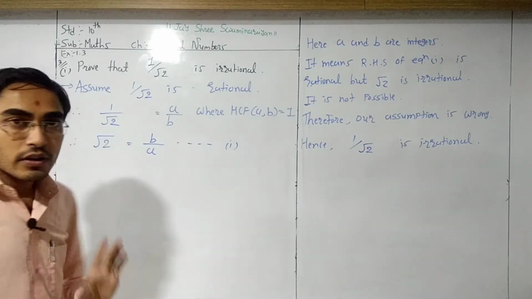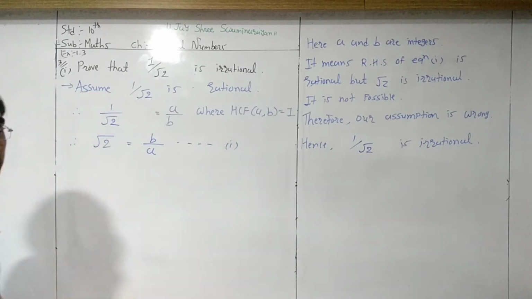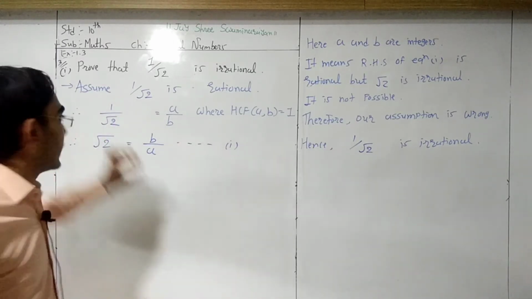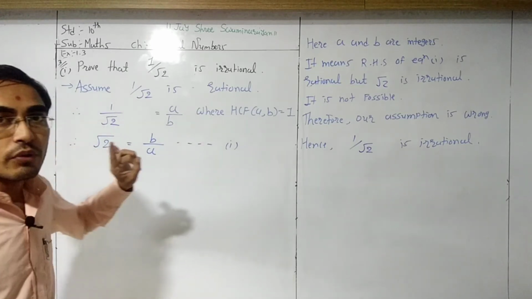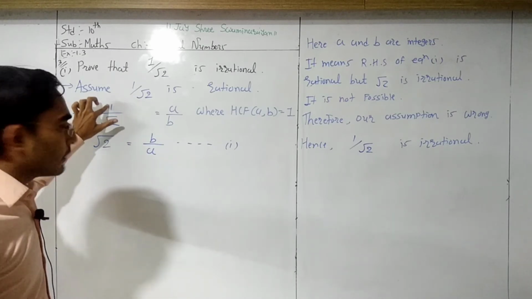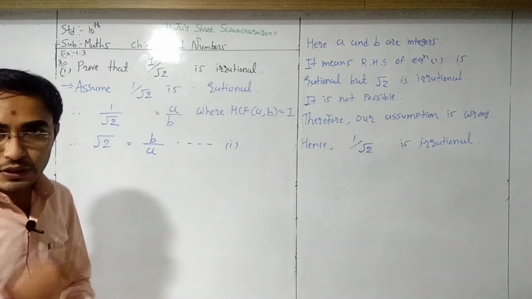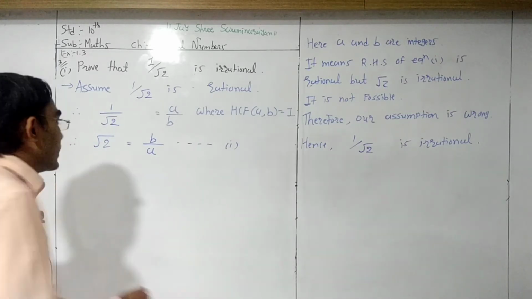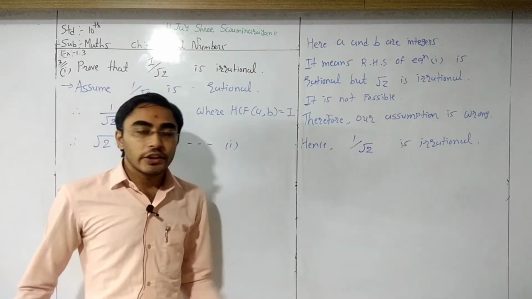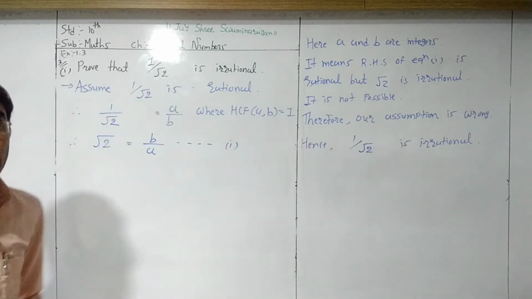So here what I do is I just take the inverse on both sides. So here the inverse of 1 upon under root 2: this under root 2 goes to the numerator and 1 goes to the denominator. It means under root 2 divided by 1. But if we do not write divide by 1, our answer is still right, because under root 2 divided by 1 is under root 2 only. Right? So here I am taking the inverse on both sides.